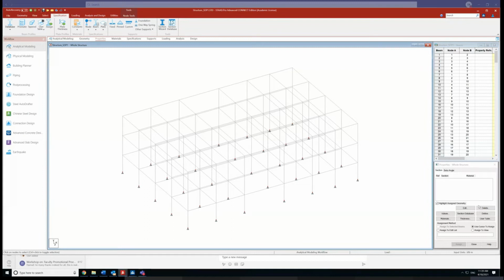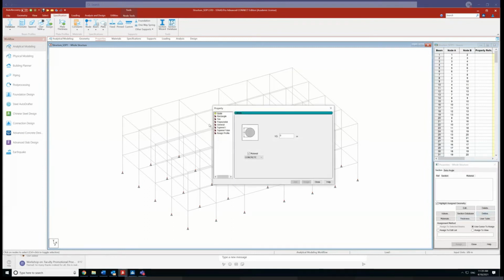For example, I will add here, define a section properties, rectangular section, the beams in the x direction, I will assume it as 0.5 depth and 0.2 meter width. And then I will say add, and I will define in the z direction 0.4 by 0.2, and then add, and I will assign the columns to be like 0.3 by 0.3, for example, square columns, add.